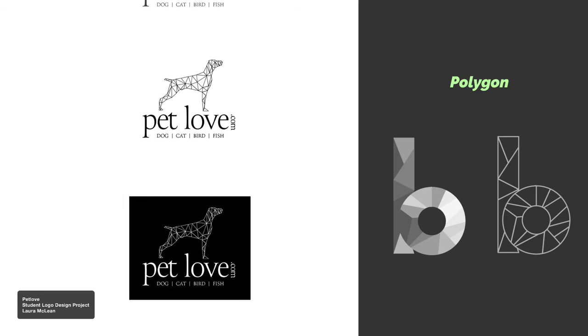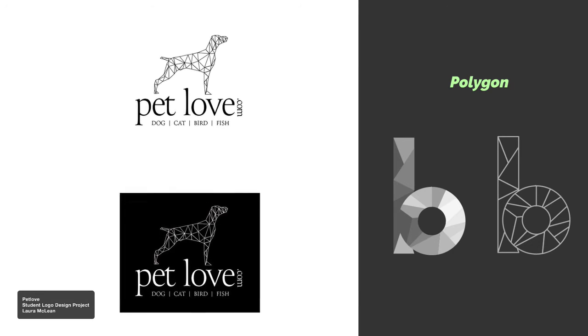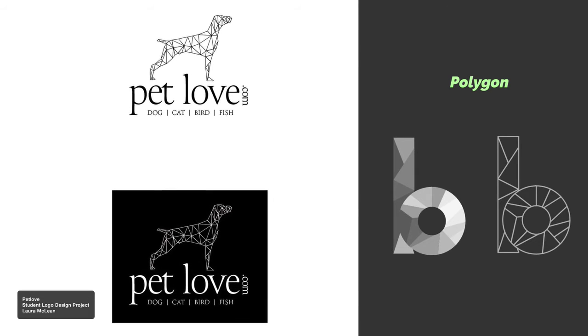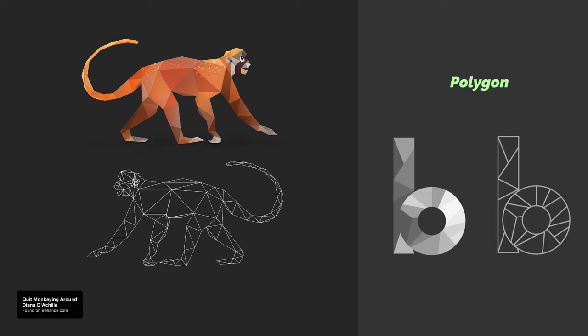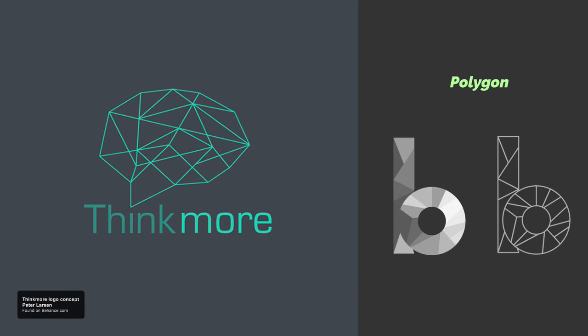Next up are polygon logos, and they use a combination of geometric shapes, but mainly triangle shapes, to create a computer-generated 3D look. Technically, polygon logos use solid colors, not gradients, with different light and dark values of the same color hue to create the effect of shadows and highlights, without the graphic actually being in 3D. Similar in style to geometric logos, polygon logos can create a sense of depth and complexity, giving a logo a contemporary appearance.